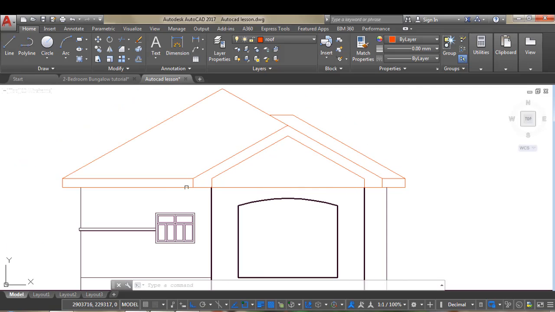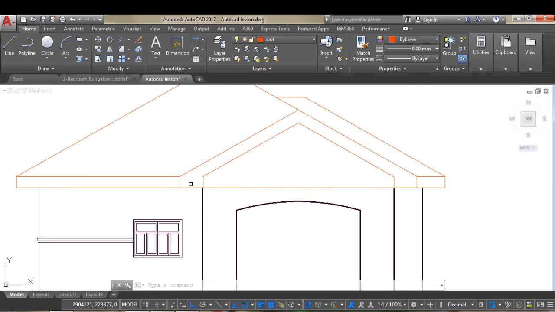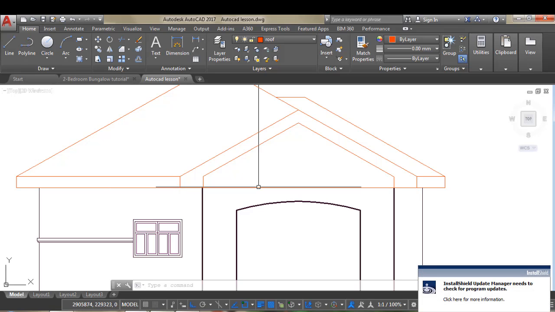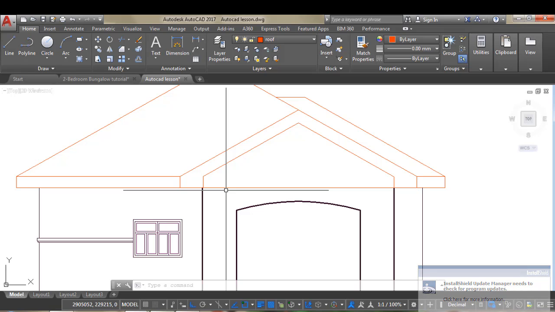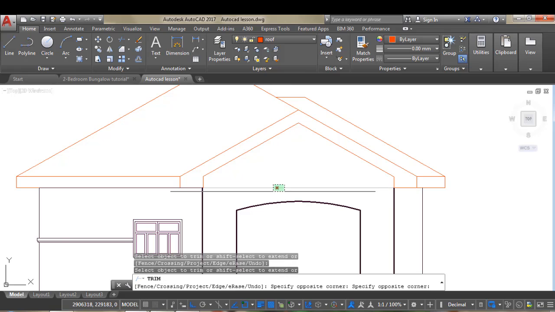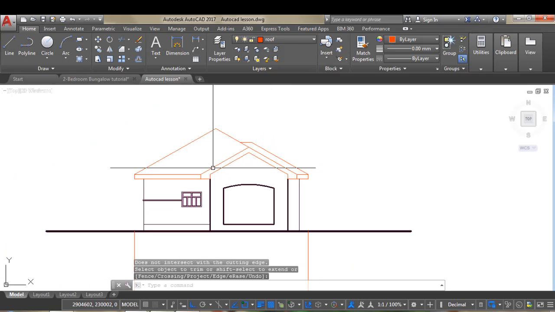So for me not to delete this one, I window from the left to the right, not from the right to the left, to delete that line on top of another line. That's a skill that we learned over the years, so take note of it. So now you pick your trim, you trim this one off, and that's that.